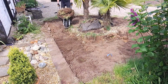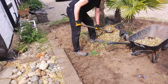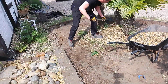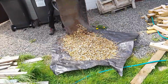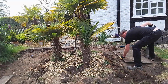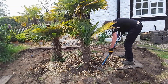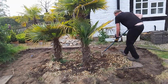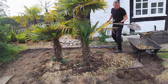And then I'll be able to go online or go down to a local builder's merchants and order some bags, probably 2 or 3 tons, I would imagine, of gravel, and have that delivered. The last time I had gravel delivered here, it was for my formal parterre garden at the front, and they brought a crane along and just dropped it in situ. So I'm hoping they'll be able to do that again and just lower the gravel over the fence and down into the plot. And then I'll just be able to use a sharp knife, slit up the side of the bag, and the gravel should spill out.